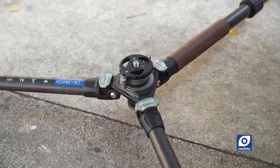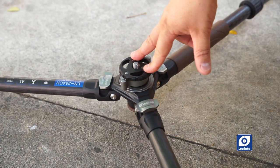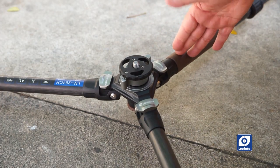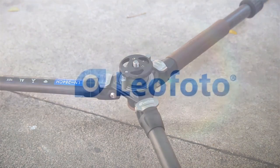Now, as you see here, I have the tripod about 3 inches, the top plate about 3 inches from the ground, and that is really good. And the flexibility that I have here now to do very low angle shots is amazing. By just doing a couple of actions and screwing two knobs, that's all it takes for you to have this tripod working at a very low angle.